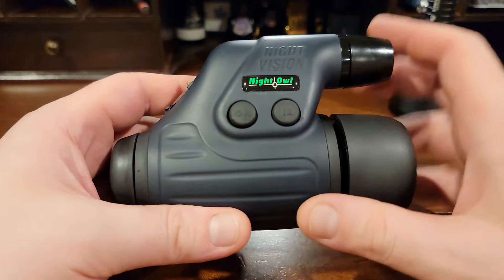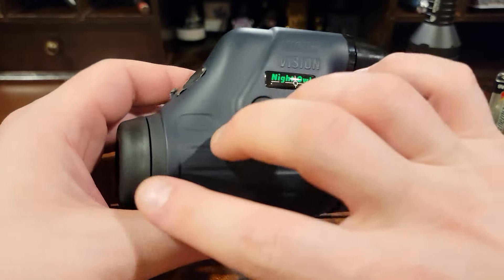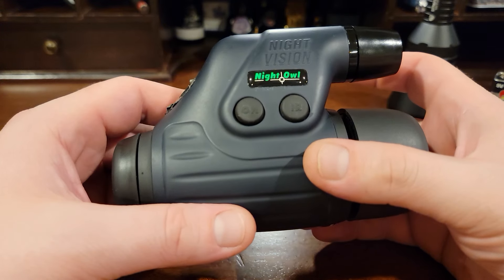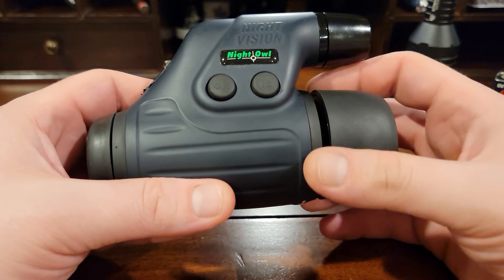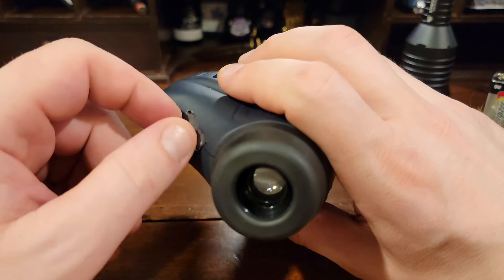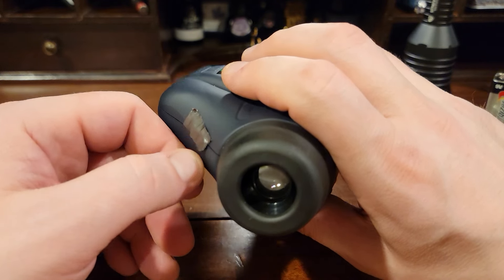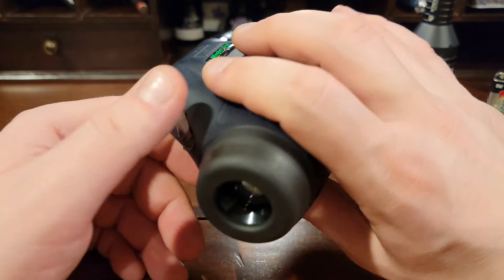Let's get into this unit. We've got a power button and another button that turns on the onboard IR flashlight. It's got two components that you can twist to focus the lenses on the inside, kind of like a binocular. That's kind of annoying because right off the bat you need an extra hand to focus it if you're looking at things at different distances — it's not inherently a one-handed design. It also has LEDs that tell you when it's on or off, but if I'm outside at night using night vision, I don't want a bright LED giving away my position or drawing attention. So I just covered that up with a piece of tape.